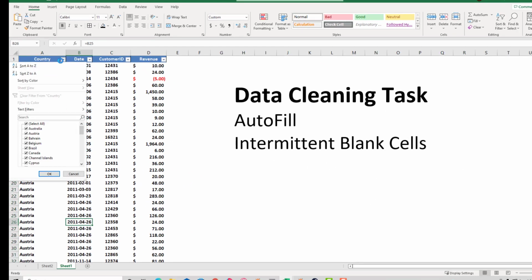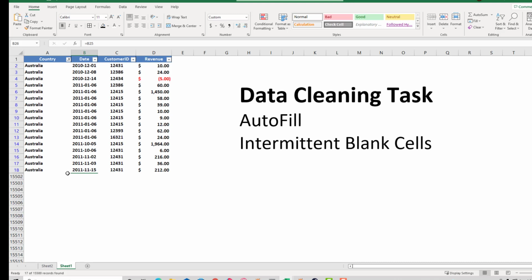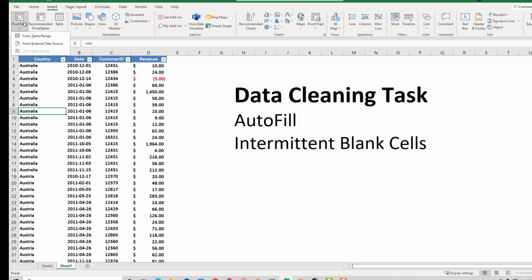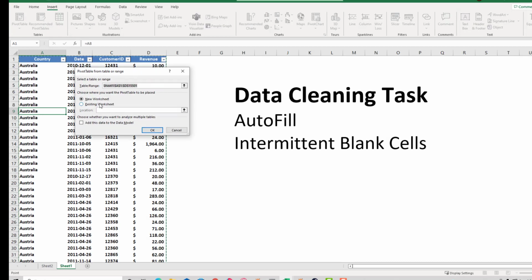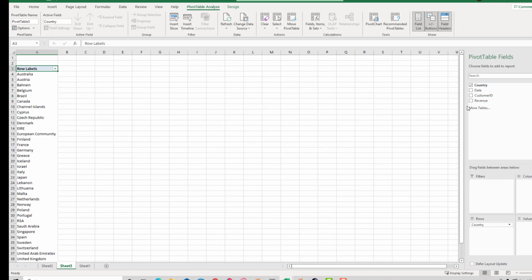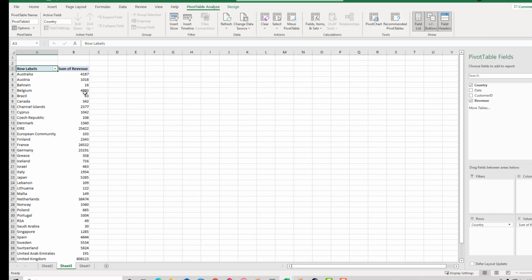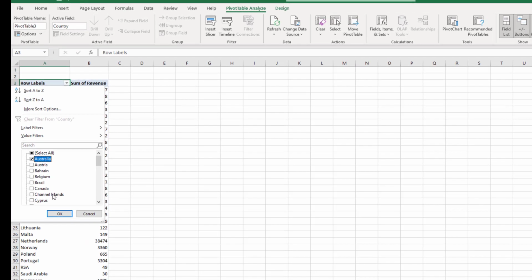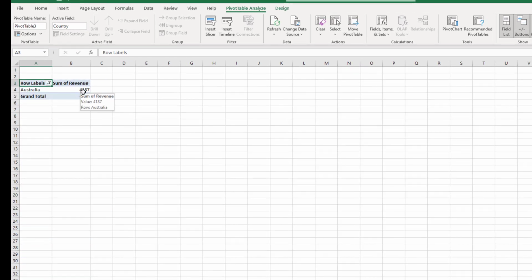So now if we wanted to filter Australia to get all our values, we can see that we get all of the rows. And if I wanted to create a pivot table here, I would just go to Insert, go to Pivot Table, and create that on a new sheet. I'm going to go to Country, and then bring our revenue down to values. It's going to be summed. And you can see now we have our Australia there. And if we wanted to see the total sum, there we go.